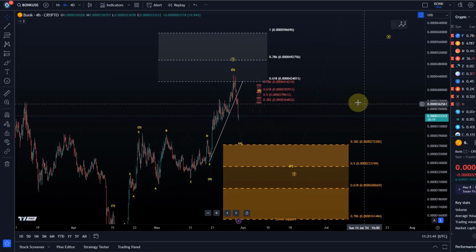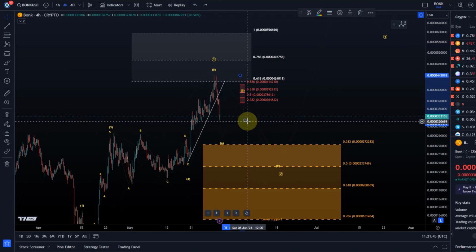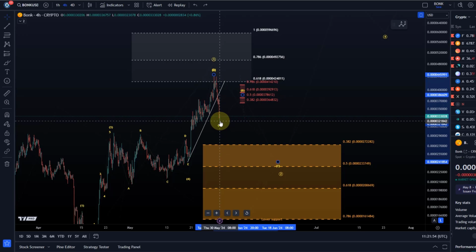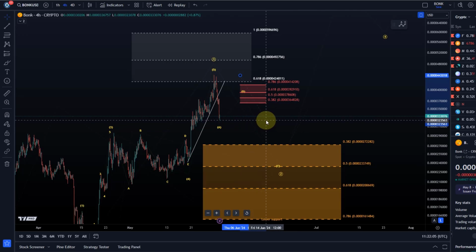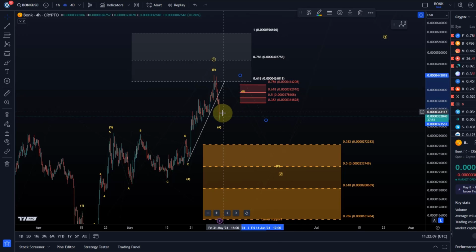Standard resistance area has been, let's say, redefined based on the latest low. I will continue to move it down with the price as I have to do it, but be aware that I think the A wave is long enough already. So it could easily stretch out a little lower, but only when we get the B wave really into resistance can we calculate a target for wave C. Standard resistance area here for the B wave is defined between 364,828 and 414,208.